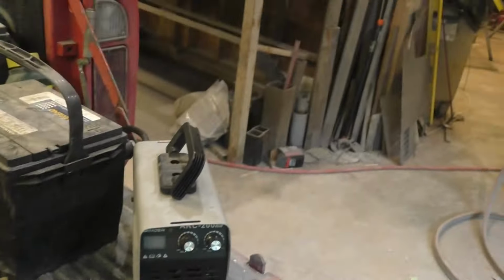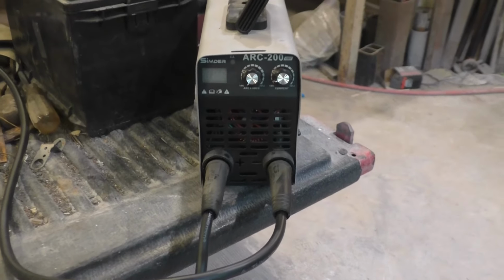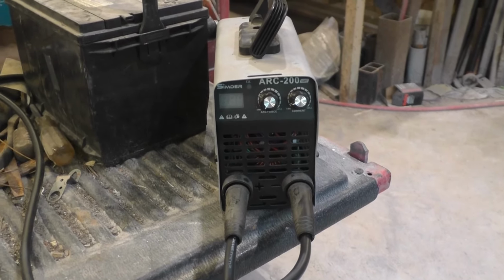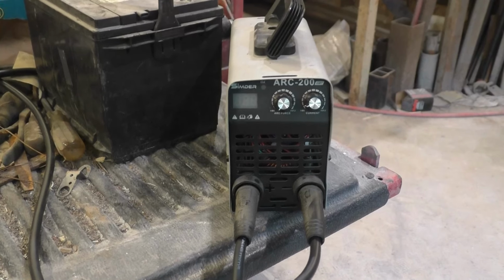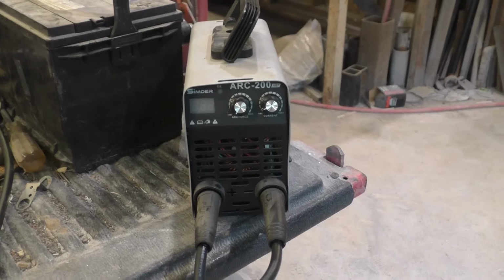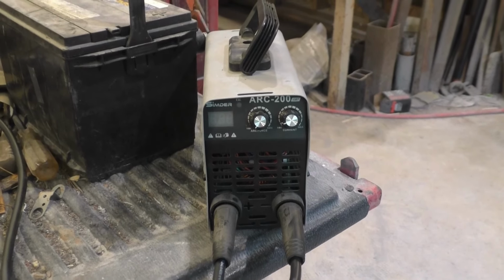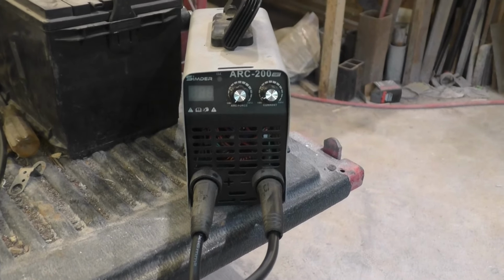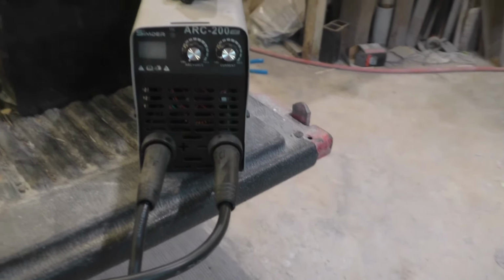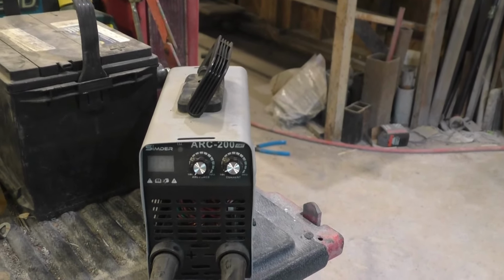I read quite a bit online about people building large scale tanks, and pretty much every one of them used a DC arc welder. So I searched around and kind of found one in my price range. It's actually pretty cheap. I think I paid like $60 for it. And the current is adjustable. Some of them don't have current adjustable. Some of them have like voltage and stuff, which is probably the same thing, but I was just looking at one that specifically said current adjust, which this one has, 20 to 80 amps, I think, or 60 amps.